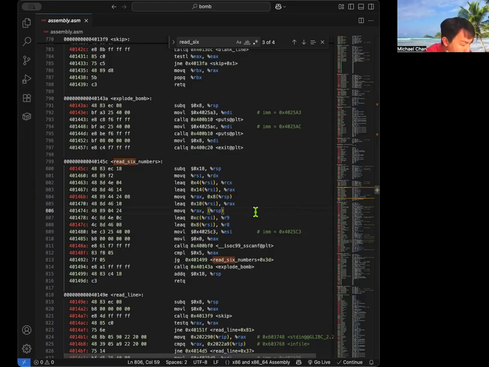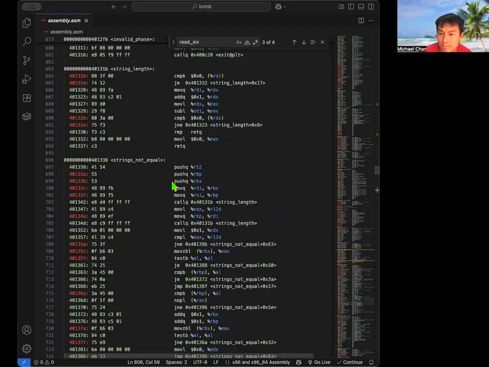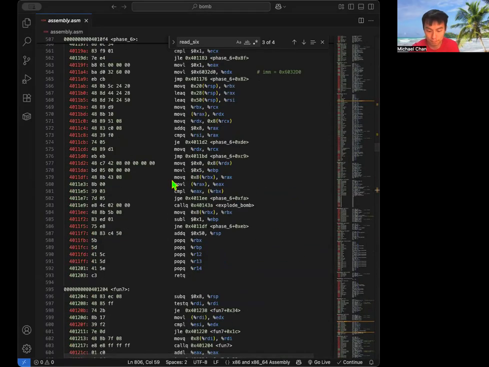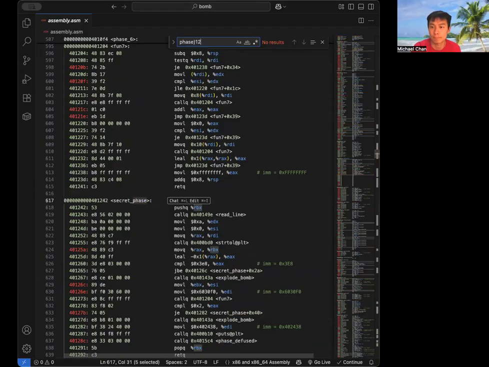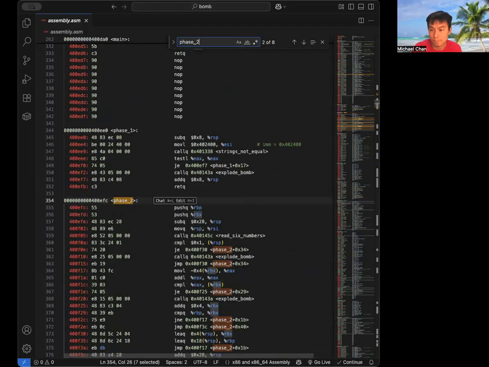Everything goes as planned. Then it should go into read 6 numbers without calling that explode bomb function. So let's just see if it does that. Let's go ahead and type in until. And it did. It's comparing a couple of things here.